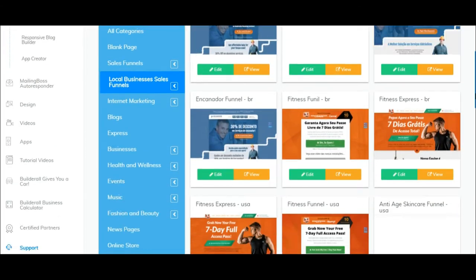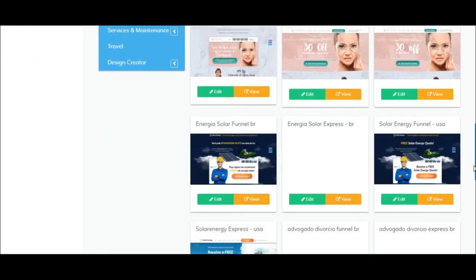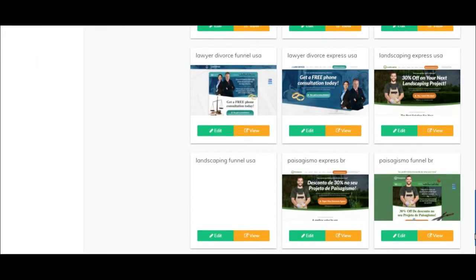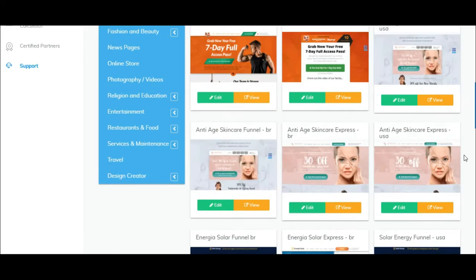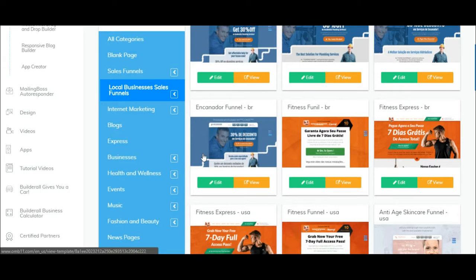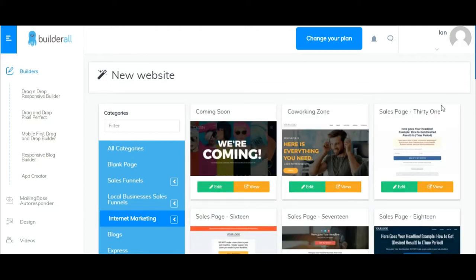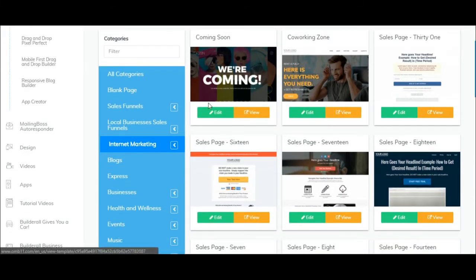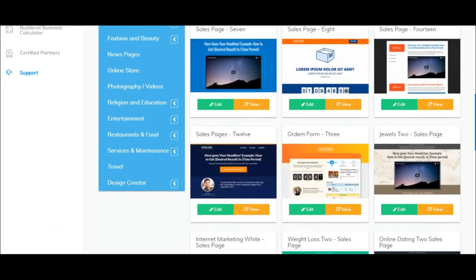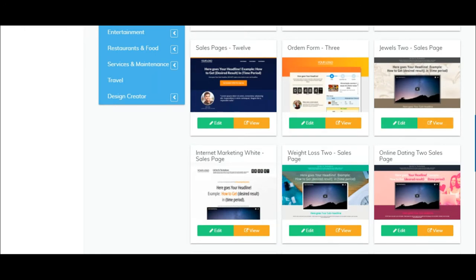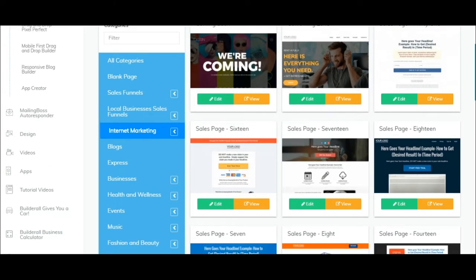There are a variety of different themed pages here. You'll see that there's different languages, English, Portuguese. You'll also find that there's some Spanish ones in here as well. And I know that the site is getting translated for Italian and German as well. So as time goes on, there'll be more and more languages available. So you'll see there's different themes, like a coming soon page, a simple opt-in page. Different templates.